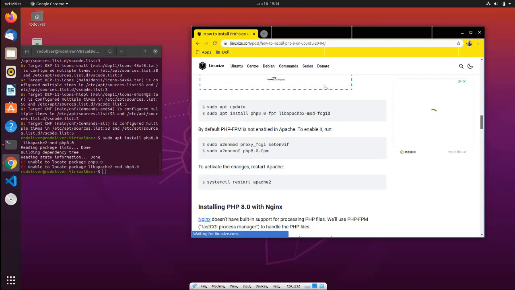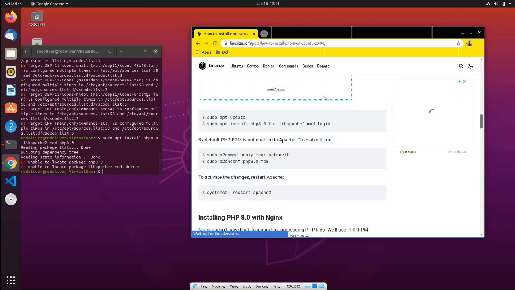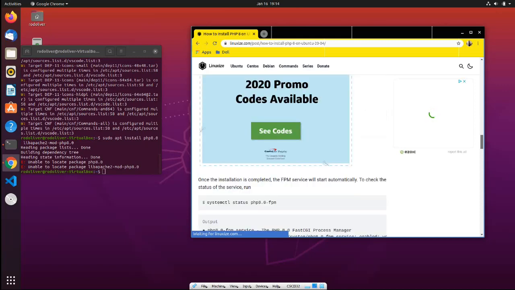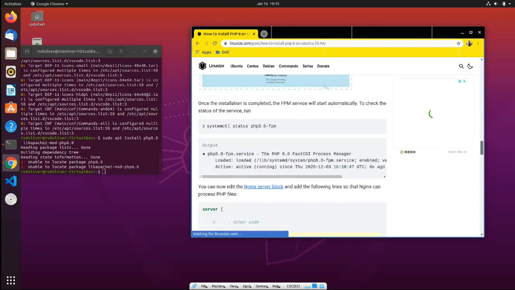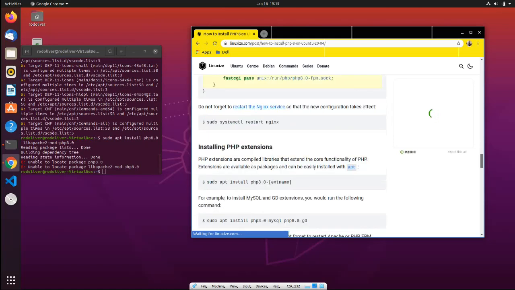Then run this. As you can see, this gives you several different things. Once the installation is complete, the service will start automatically; check the status of the service. This is one I'm not sure in regards to.